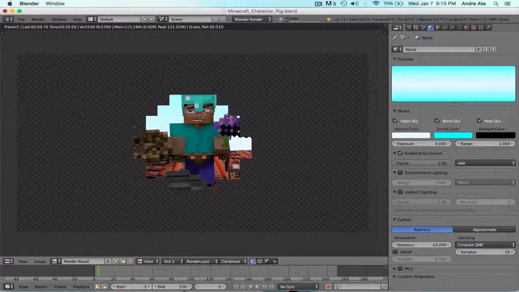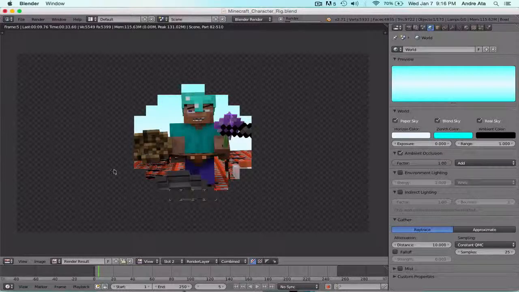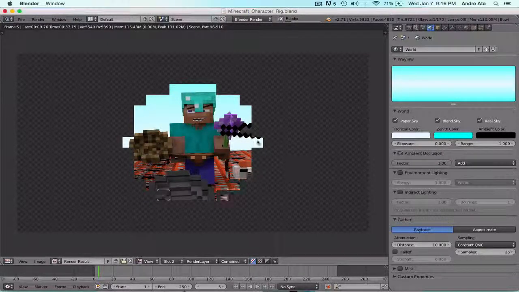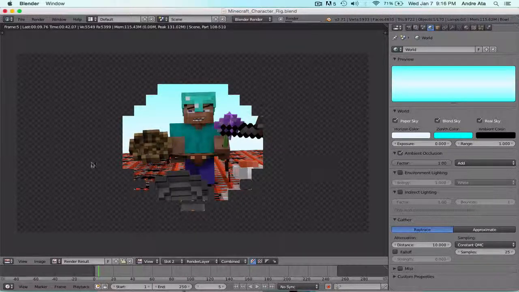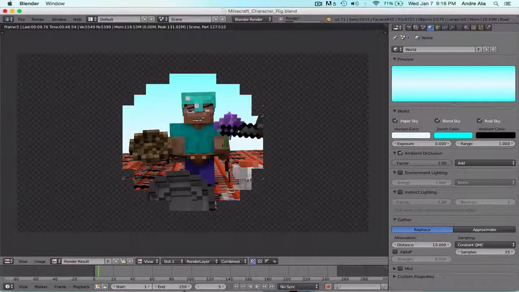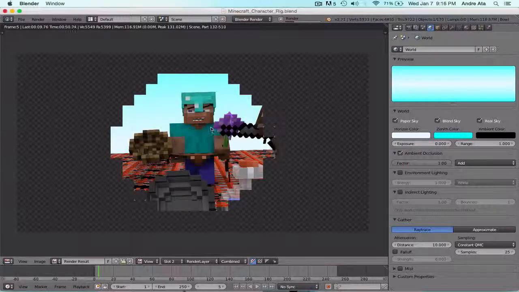Next episode, or maybe in the next few episodes, I'll teach you how to render. I'll teach you some camera tricks, some pretty cool stuff. This is now just setting up your position, so you can set up your landscape. You could use Mineways. You could set up everything that you can use in the rig. Use a bowl. Use a potion. You could use his helmet. You could use the weird facial expressions.